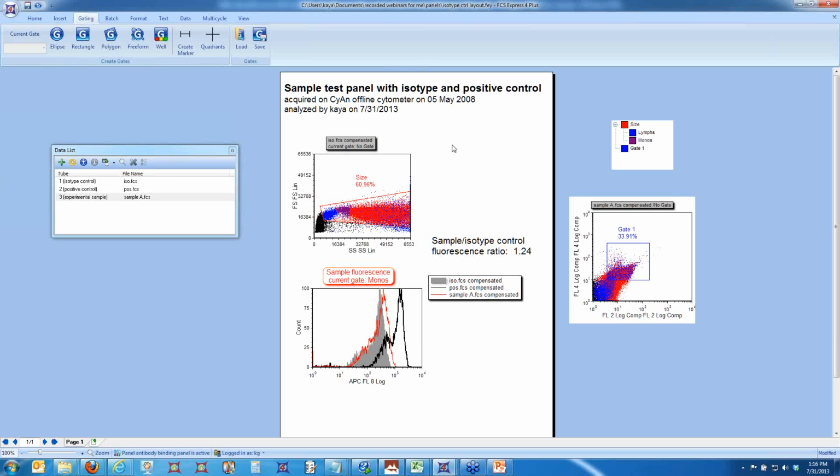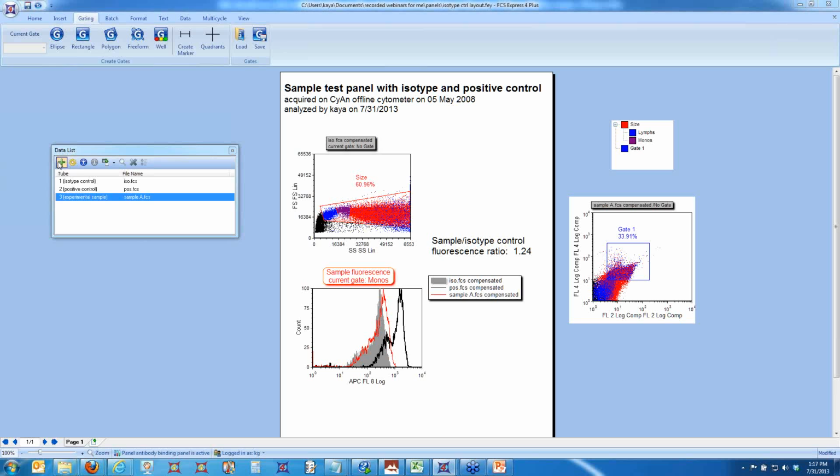And basically that's because when you're building a panel, any FCS file can go to any plot or it can go to no plots. It really doesn't matter. So you don't need to have that one-to-one correlation. You can build your layout however you want. Just make sure that for every FCS file that's represented on your layout that you do have a tube for that FCS file. Okay? And if anybody needs any help starting to design a panel together, just let us know. We can probably help you out offline.